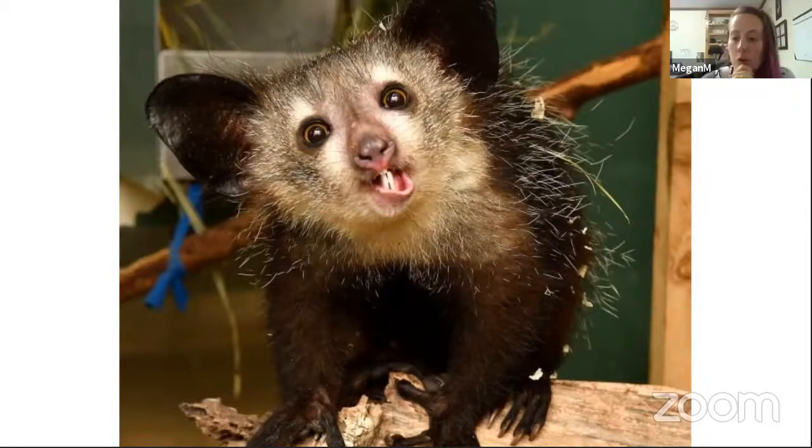All lemurs are known for having what's called a rhinarium. That's an elongated nose that's wet. Think of a dog. They have a long nose, it's wet, and they have a much better sense of smell than we do. So all lemurs are going to have that long, wet nose. It helps them smell. But Ayeyes have very, very unique features in addition to that. To get a better view of that, I actually have some scans of an Ayeaye skull that I can show you. But first, let's watch a little video.